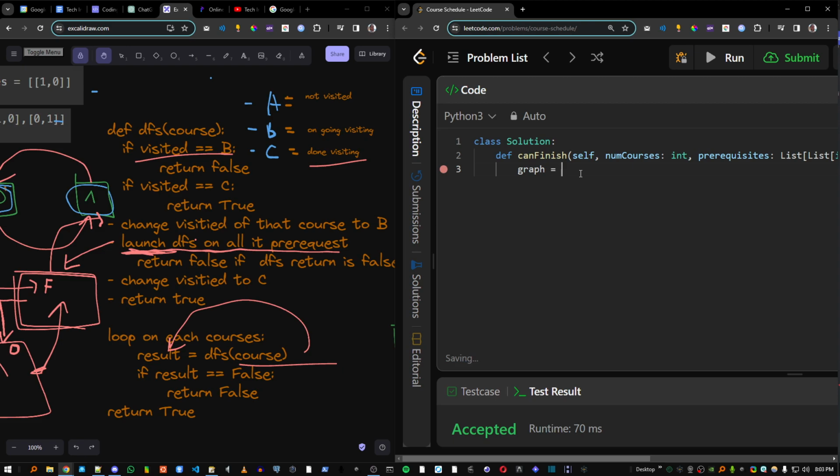Now we know the number of courses is 2, so we can create an array and use the for loop to create all the arrays inside. So we can do array for in range of num courses, which is 2.